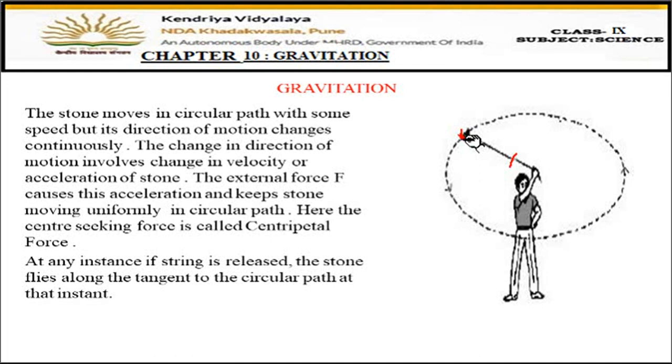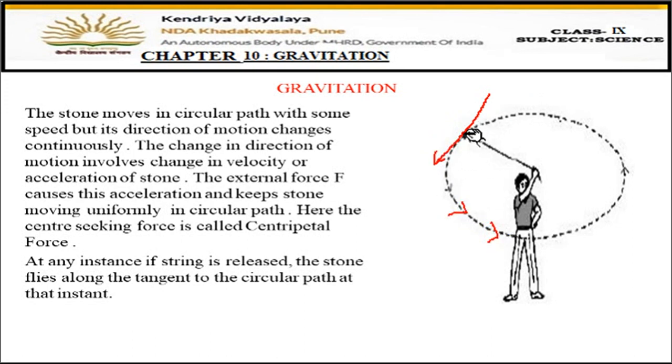Right? Ball or the stone. So see, at every point we can draw a tangent to the circle, right? So here the tangent will be in this direction like this. Okay, tangent is the line which touches the circle at one point. So suppose this is the stone, and if we draw the line like this, okay, now this is the tangent. And why I am putting the arrow here, because the stone was rotating in this direction, right? So the direction is this.